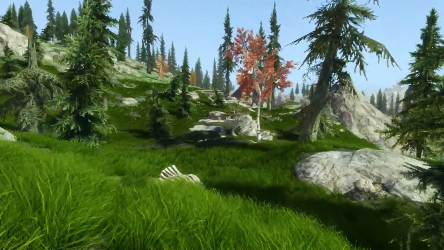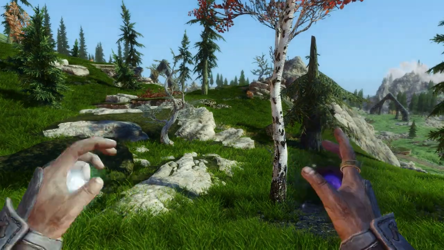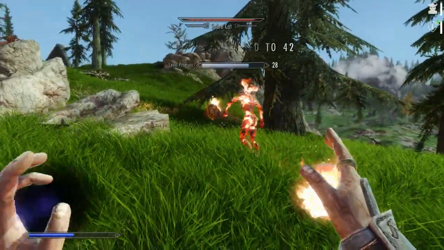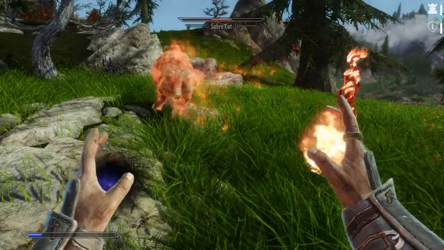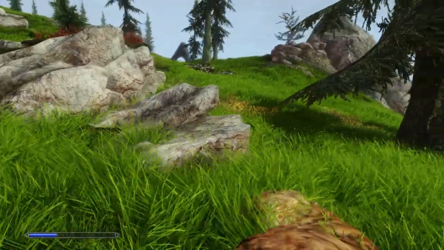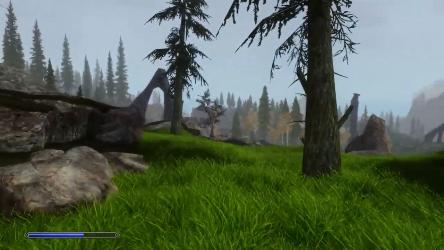Now this mod, Dense Nordic Forest, it adds 8,000 trees. Yeah, you heard me right. 8,000. All right, there's Saber Cat. You got this, Flamey? You need some help. There you go. What took you so long? Yeah, 8,000 trees. And you might think, oh, you're just going to have massive FPS hit, but you're not, because they're not all concentrated in one spot. They're spread out all over.